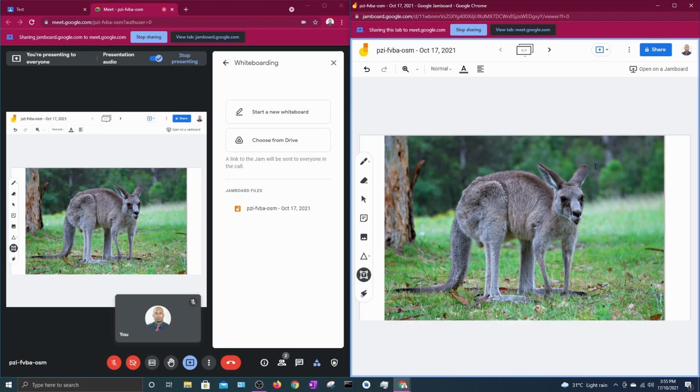You can add a text box to help with labels. You can use shapes and labels to annotate your drawings or images. Duplicating items can speed up the process.